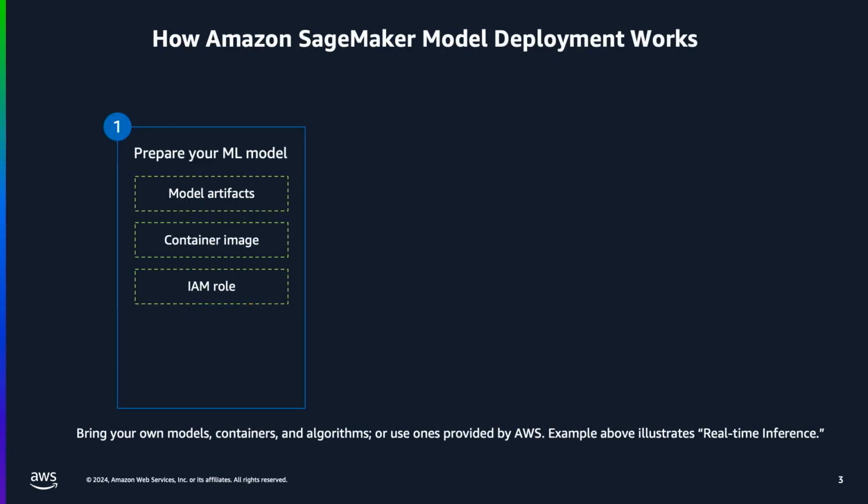So step one, here, we will first point to a location where our model artifacts are located. It could be an S3 location, it could be a Hugging Face model ID as well. Second, we'll define a container image. You can pick up from one of the managed SageMaker containers that we talked about in the previous slide, or you can bring in your own containers as well. And then you can specify an IAM role, which handles the identity access and management.